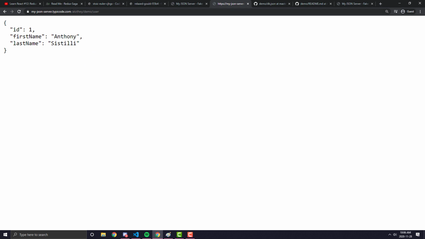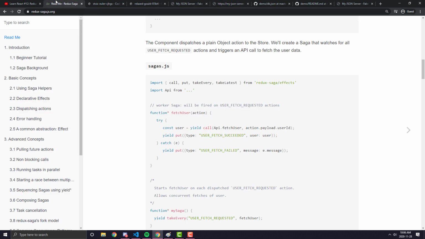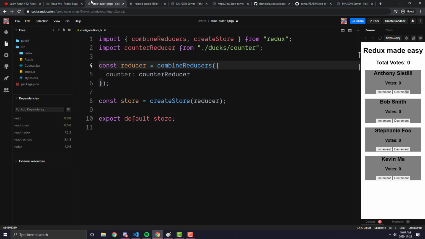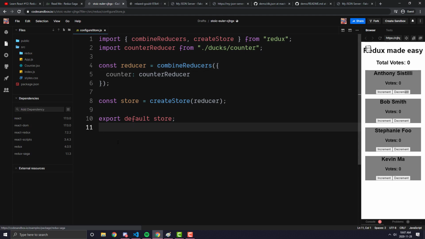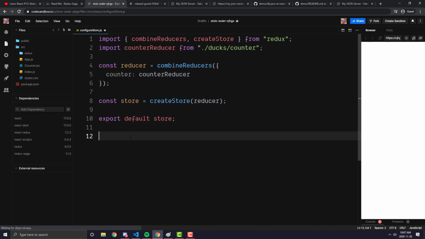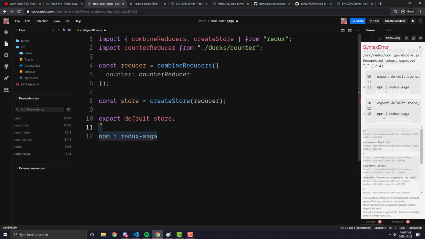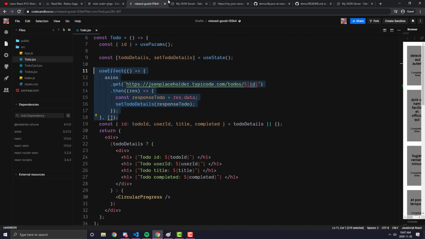So now that we have the endpoint we want to hit, let's look into setting up Redux Saga. As per the documentation, the first thing you want to do is make sure you npm install redux-saga. Because we're using CodeSandbox, I'm just going to go into the dependency list, type in redux-saga, bam, and it installs. If you are coding this in VS Code, like most development happens, you can just type npm install redux-saga into your terminal, the same way you install any npm library, and it'll install it for you.